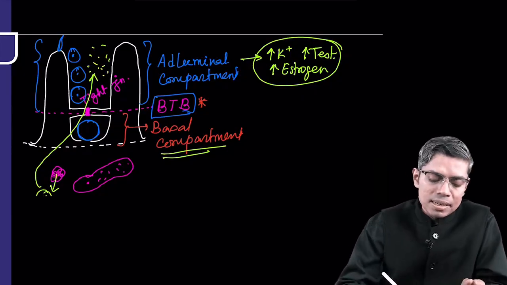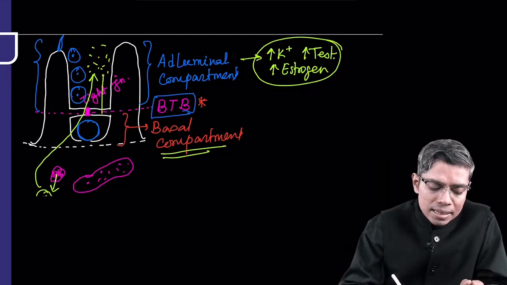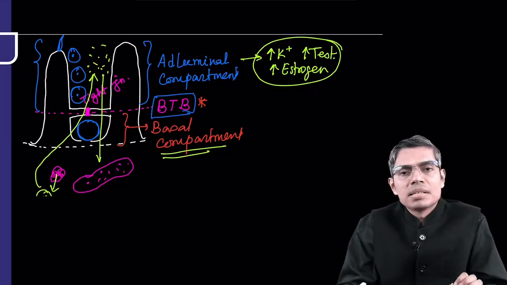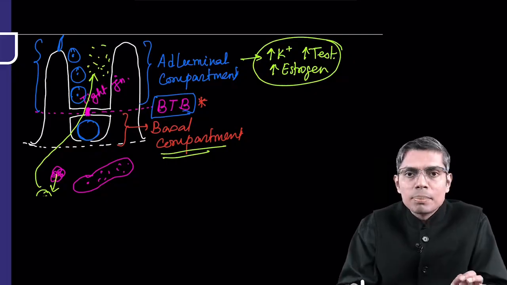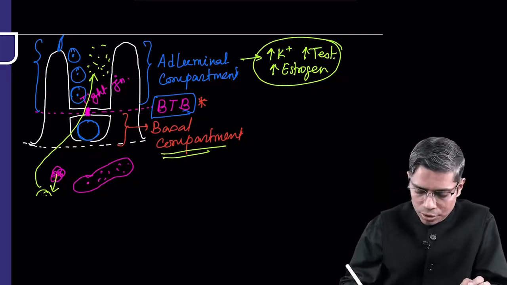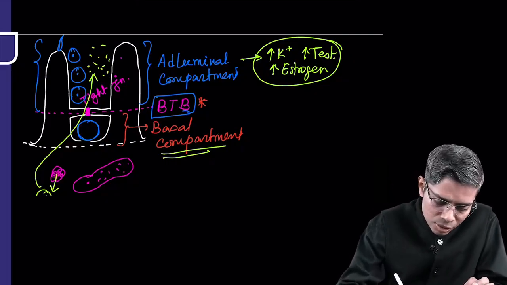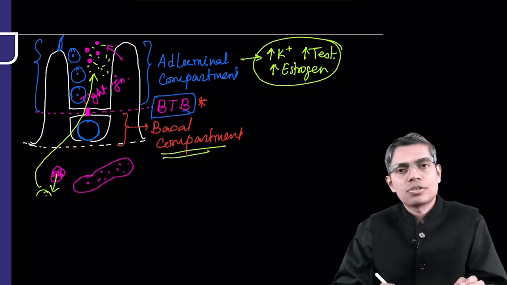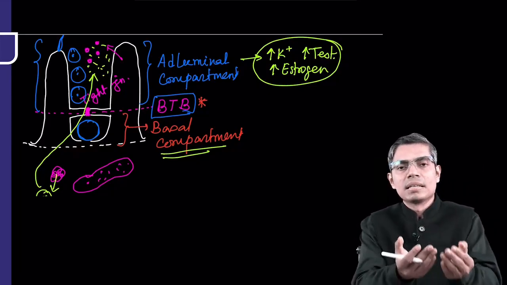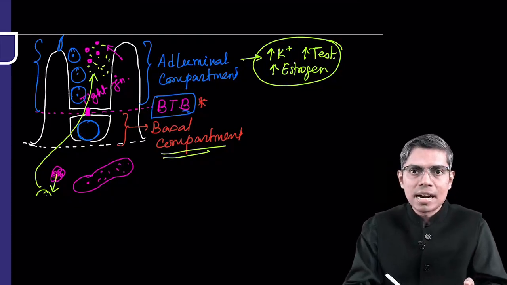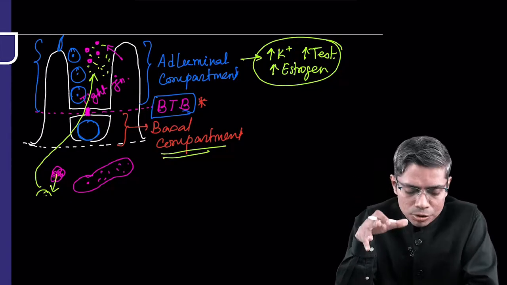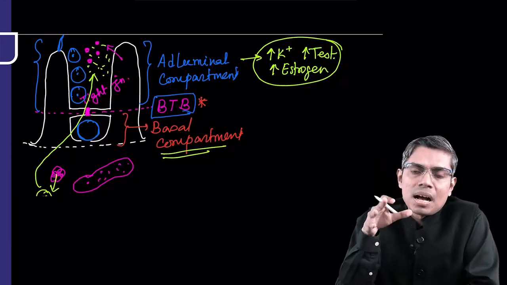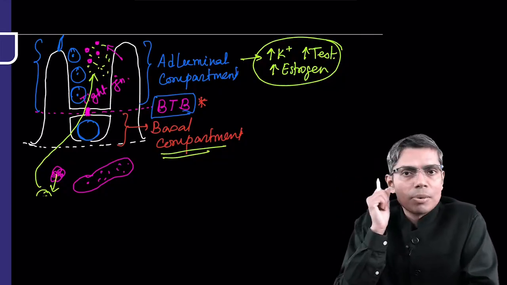But the problem is that this testosterone can return back to the blood, and this returning back is prevented by the secretion of a binding protein for testosterone. So what I am saying is, the Sertoli cell will produce a binding protein that will attach to the testosterone and prevent the backflow of testosterone from the adluminal compartment to the blood or the basal compartment again. Getting my point? This way the testosterone concentration remains high inside the adluminal compartment.